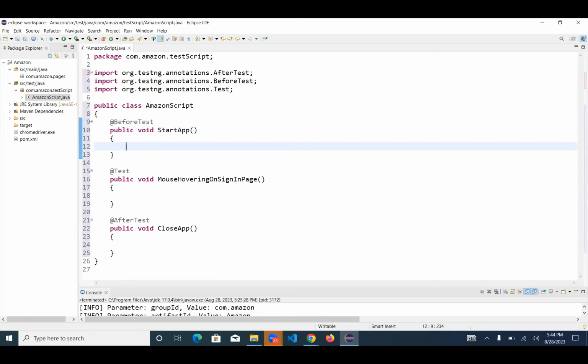Before, manually, we would just create the class of Chrome with the help of the WebDriver class, and we just access it. But in Maven, the trick is a little bit different. You have to use the ChromeOptions class. First of all, ChromeOptions.